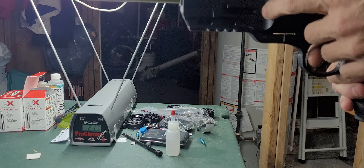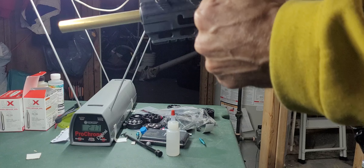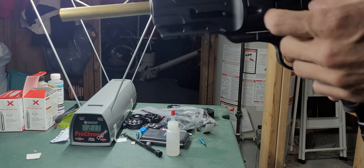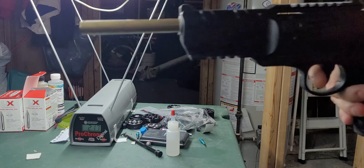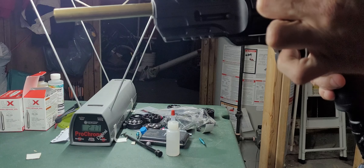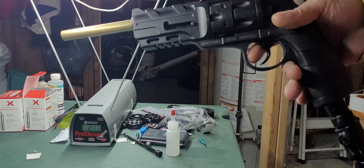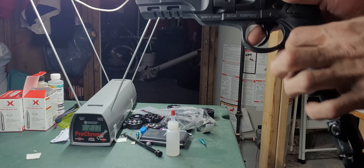With the stock spring before I installed the HDR spring, I had to push the bolt back pretty hard. With the HDR spring in, you just give it a little tap and it clicks, resets, and stops the leak. So I'm going to get a slightly stronger spring — maybe just a point or two of a millimeter thicker wire diameter — and that should take care of it. Then we'll be able to take the CO2 can out, which is more than half the air chamber.